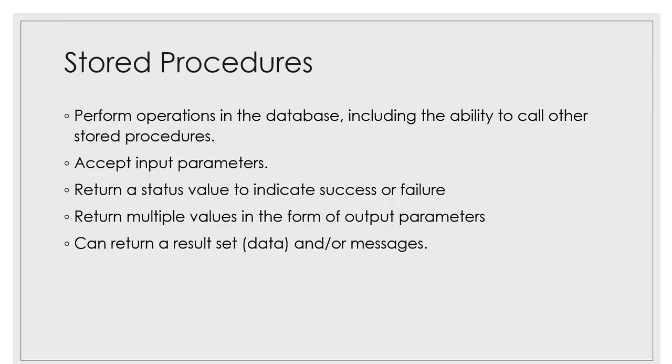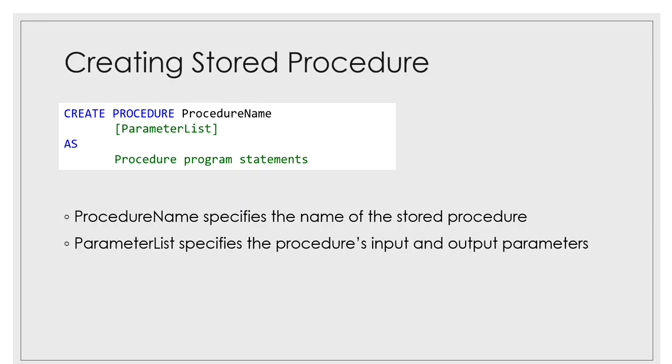They can take input parameters. Now, unlike a function, though, they don't just return a value, like a scalar function does, right? You can return a status, okay, and possibly a message, but other than that, basically all you can do is return data. You get a result set. Now, you don't have to return data from a stored procedure. It can just carry out a job and say, hey, how many records were affected by the job you asked me to do, things like that, right? So they're very flexible. There's lots of things that they can carry out for you, right?